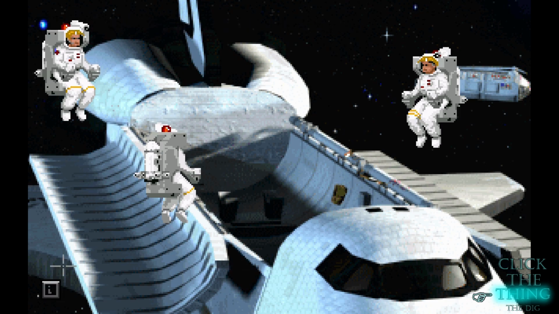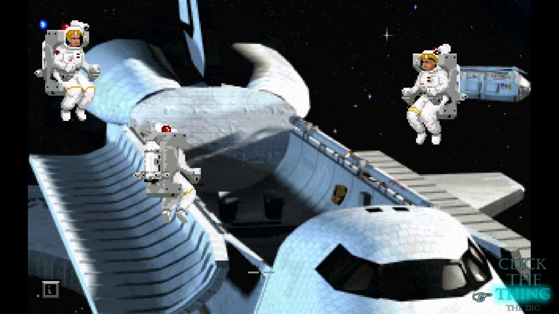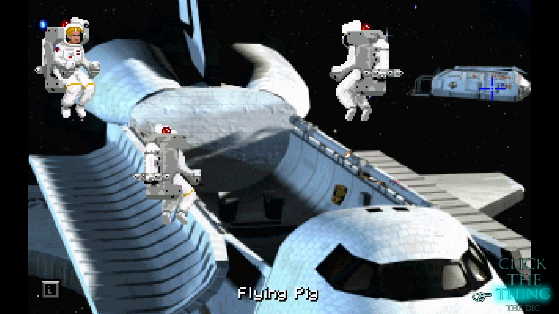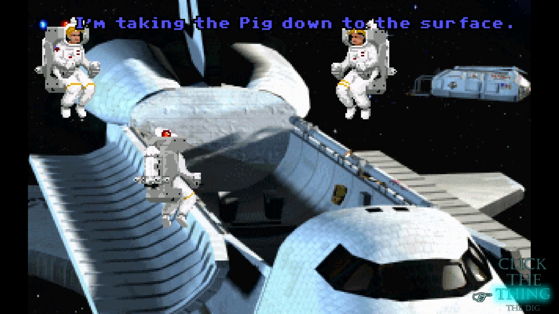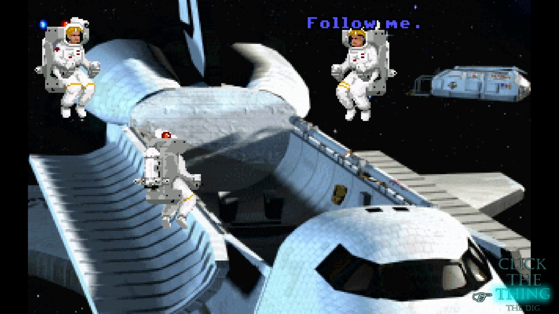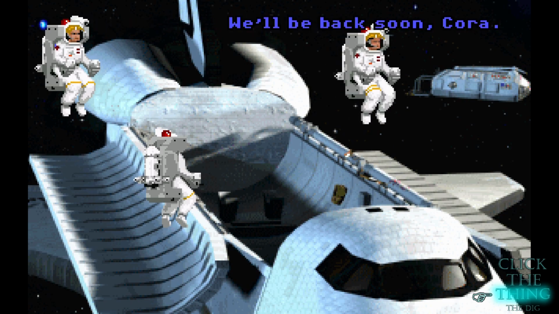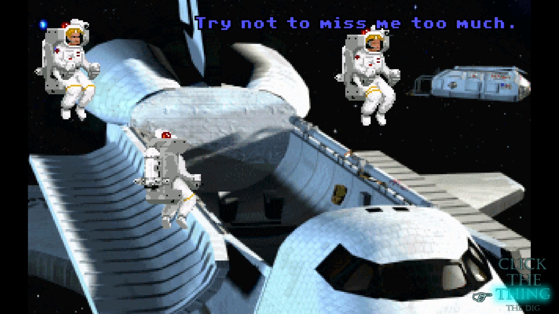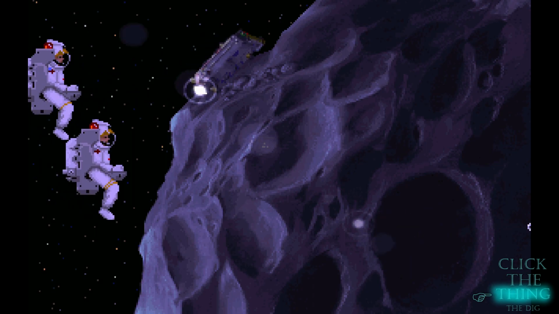Everything else 2D wise is all on the original game engine, which is called SCUMM. Yes, the SCUMM engine, which was basically LucasArts' bog standard engine that they used for pretty much all of their games until they moved to 3D. At the same time they were doing this, they were doing Phantom Menace. Oh yeah.